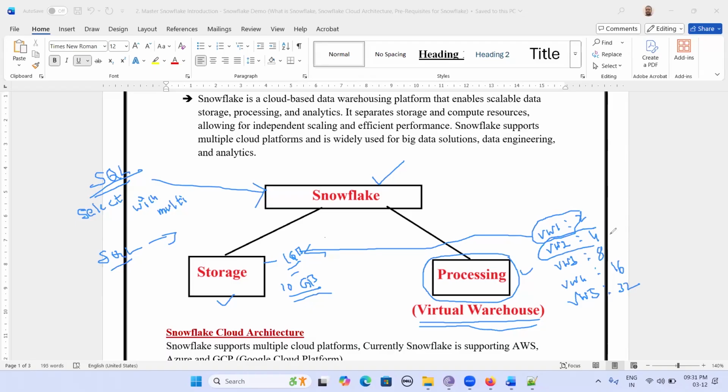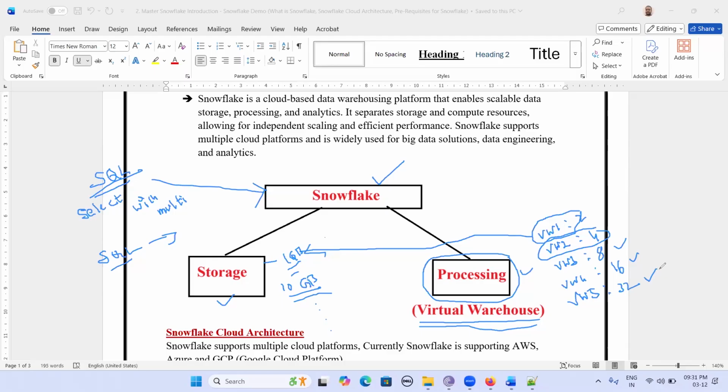Depending upon your data size, you can select the right virtual warehouse to improve processing speed. This is the main advantage of the virtual warehouse concept.